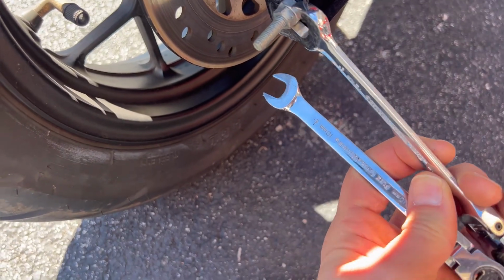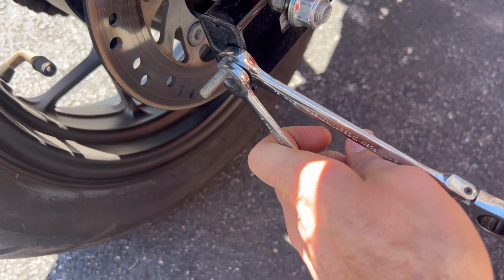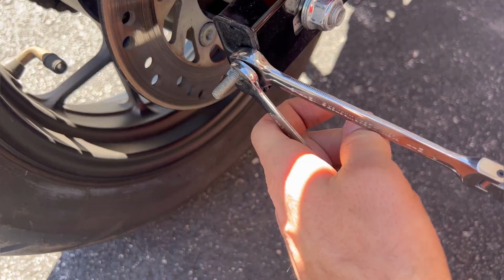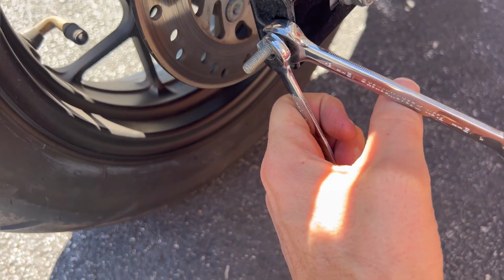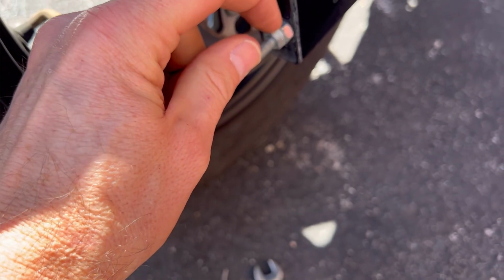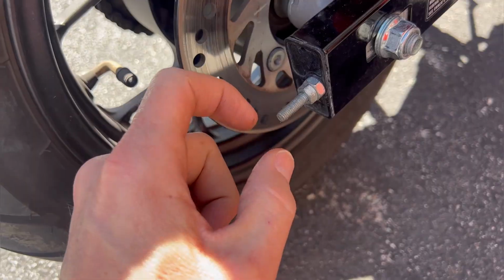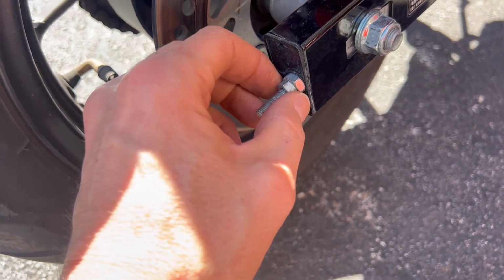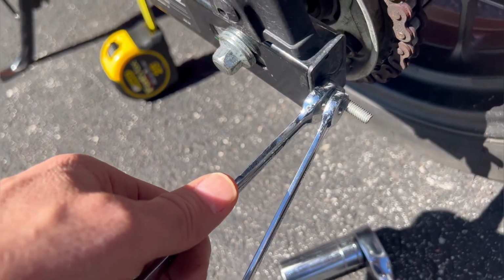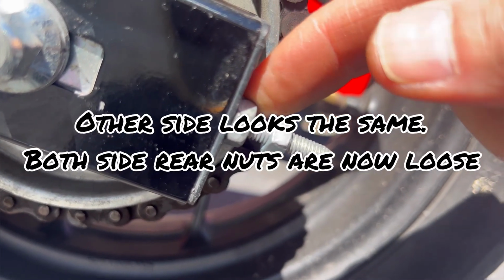What you're doing is you're putting the 12 on this one, and you're putting the 10 on this one. And so what you're doing with that is you're going to loosen the back nut. The back nut tightens to the front nut to hold it in place. That way it can't back off and loosen or change. Now that this nut is loose, this nut can move freely.